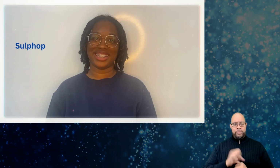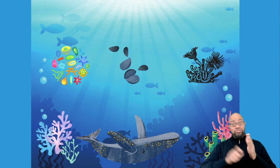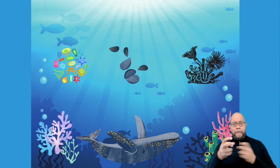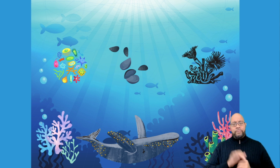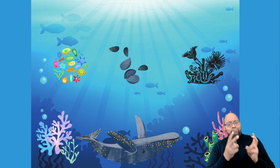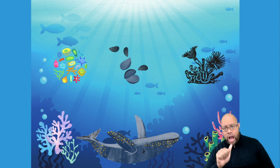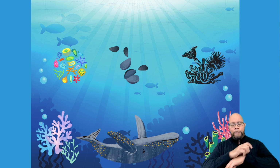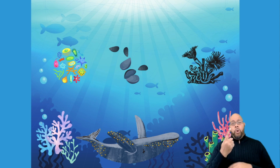The self-fulfilling stage is the longest running stage, lasting from 10 to 50 years or more. During this time, bacteria infiltrates the bones of the whale carcass and breaks down the lipids to sulfides. These sulfides leach into the surrounding water and create energy for other organisms to grow and thrive. This creates a better quality of life for other living things like bacteria, mussels, and tube worms. More than 30,000 organisms can sometimes be found on a single skeleton.